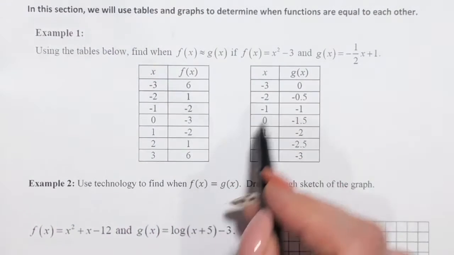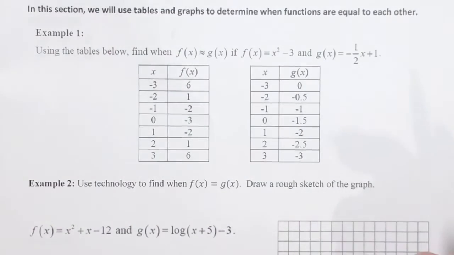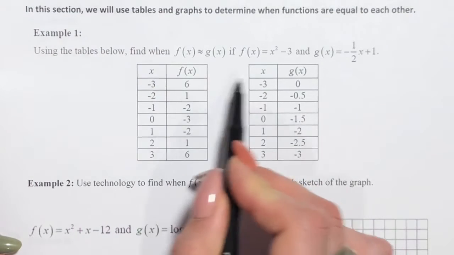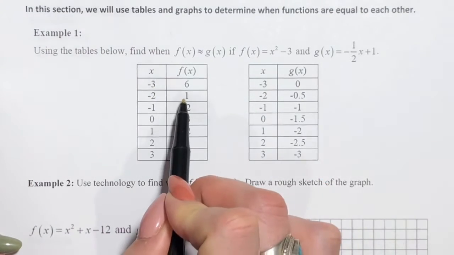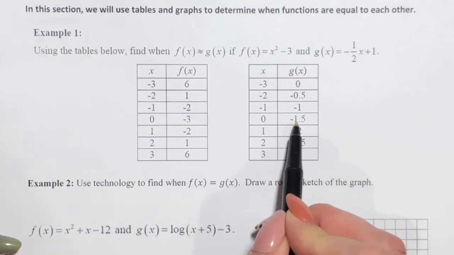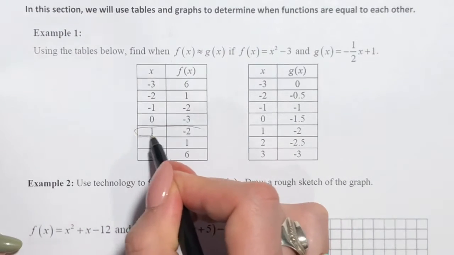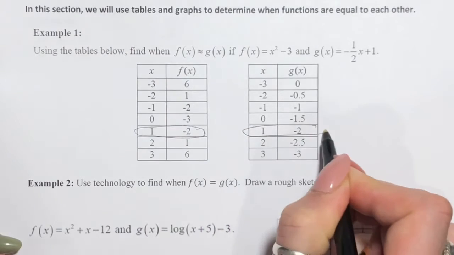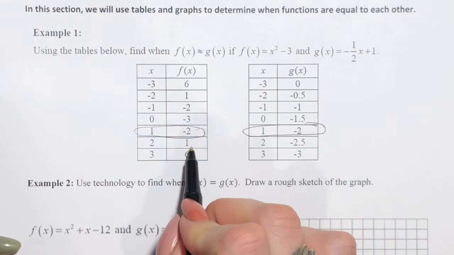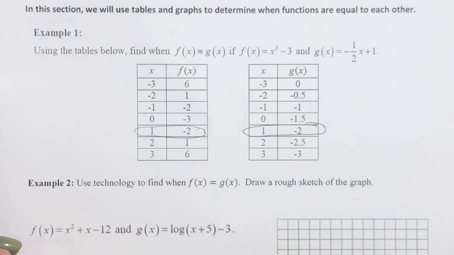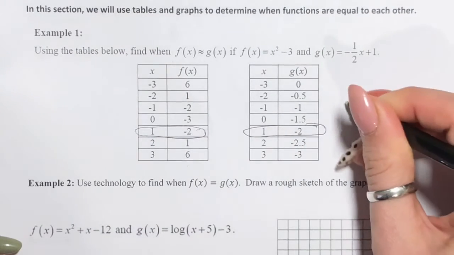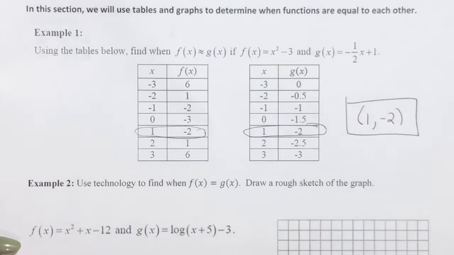So if you're given a table like this, what you're going to do is literally just find if they have the same point anywhere. So at negative 3 for x, is their y value the same? Which, no, it's not. So I would just keep going down my list to see, do they ever intersect at the same spot? And if they do, so here we see one, these 2 points match, that means on the graph, they're crossing at the same point. Always check through to see if there's more though, because sometimes there can be more than one intersection. So our solution would be the point (1, negative 2). So those ones are really easy to do.